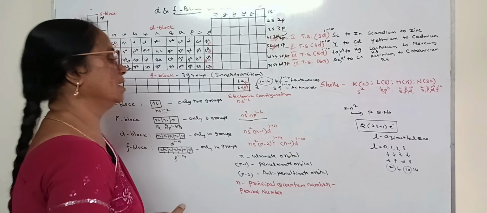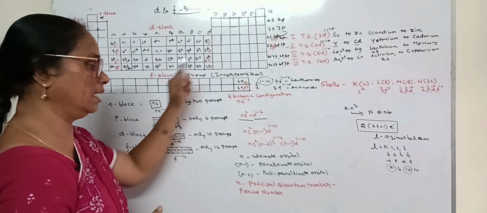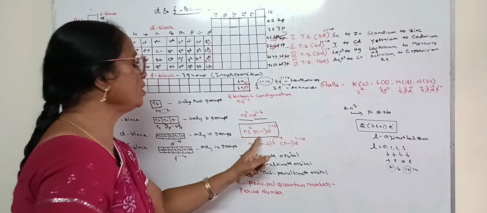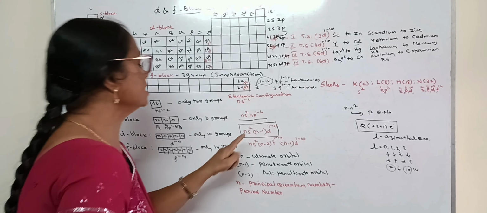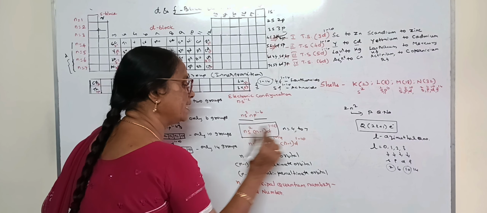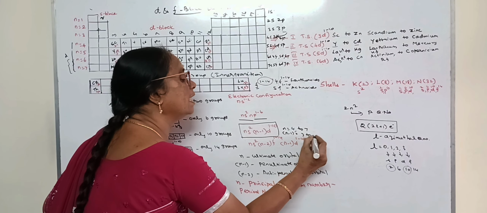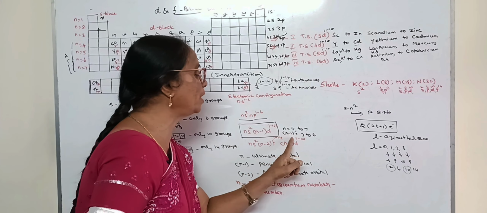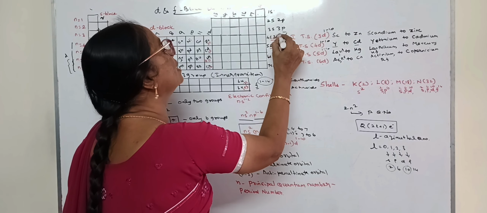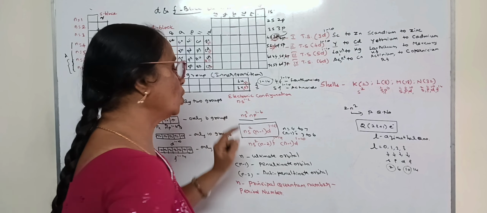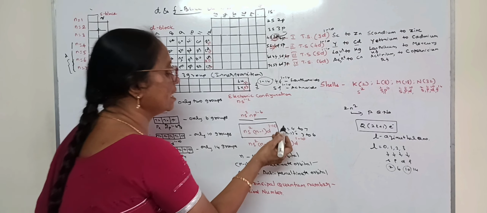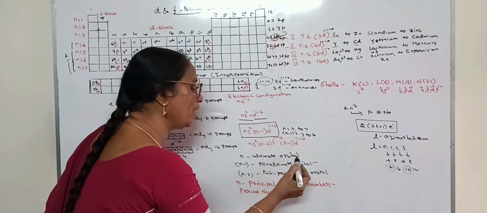When we talk about the electronic configuration of the D block, you will find it is ns2 (n minus 1)d 1 to 10. Here n is equal to 4 to 7, but n minus 1 is equal to 3 to 6 only, because we have to subtract 1. This is because when we go to the 4th period, the 3d orbital is being filled up. So this n minus 1 orbital is said to be the penultimate orbital and the nth orbital is said to be the ultimate orbital.